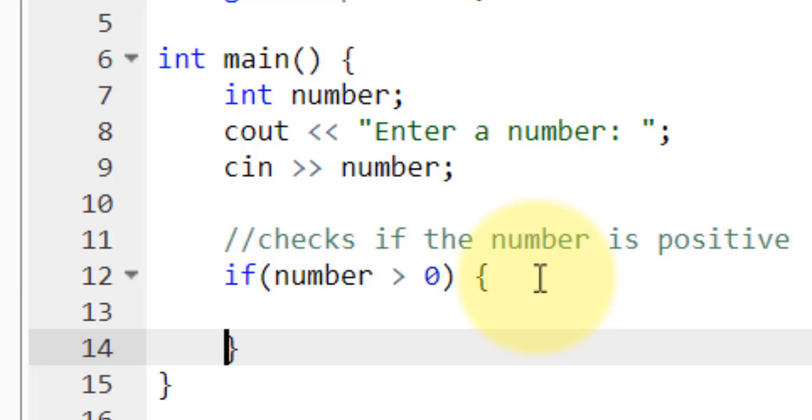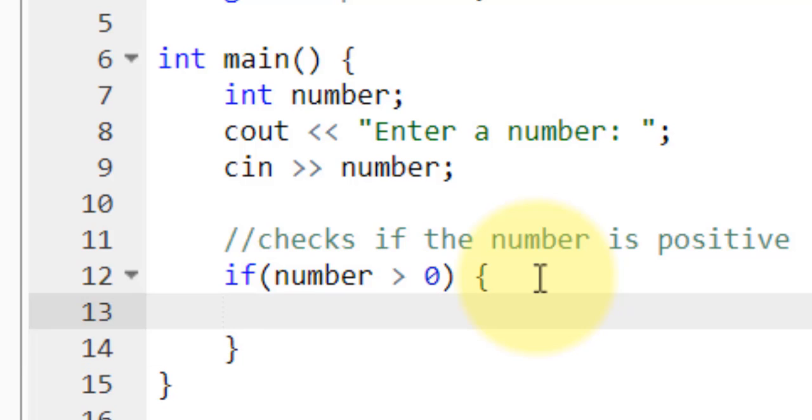Inside this one, we will put the statement to run if the condition is true.